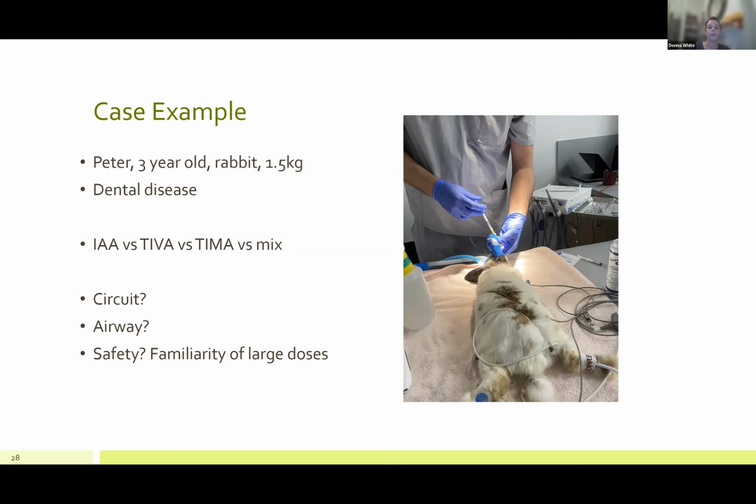What I did for this guy was total intramuscular anaesthesia, so TIVA. I did a medetomidine, ketamine, buprenorphine mix. It was big doses, intramuscular, and it kept him asleep for a long time. We combined it with some dental blocks and topped him up with a bit of alfaxan when needed, but it worked well. We had him on supplemental oxygen. So we eliminated isoflurane from this guy's anaesthetic.